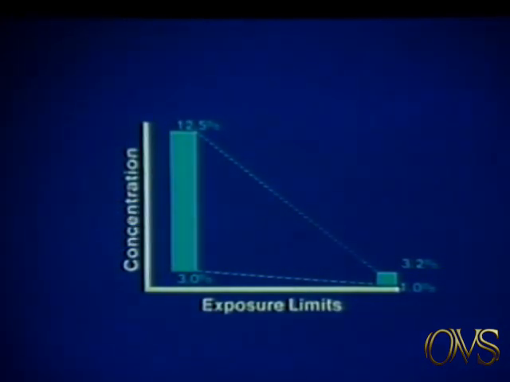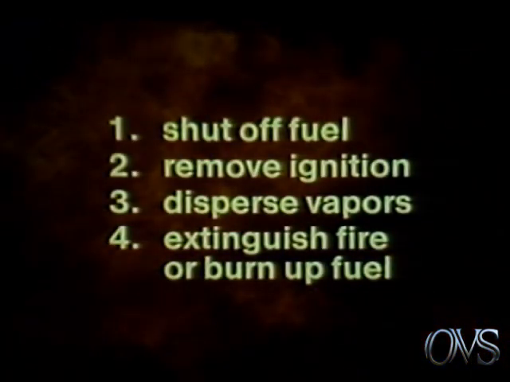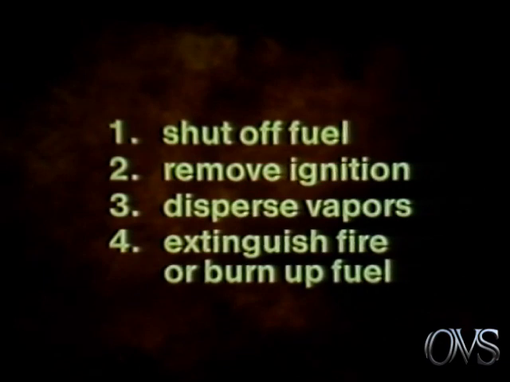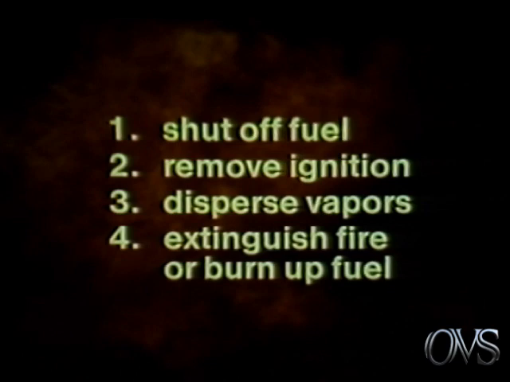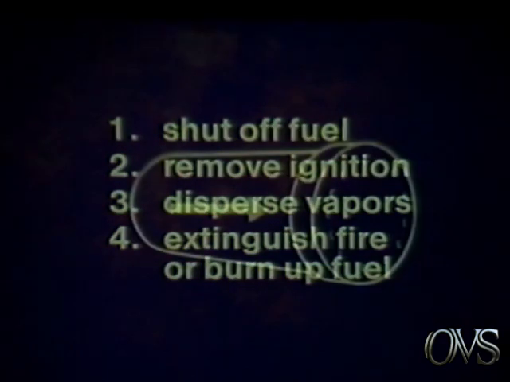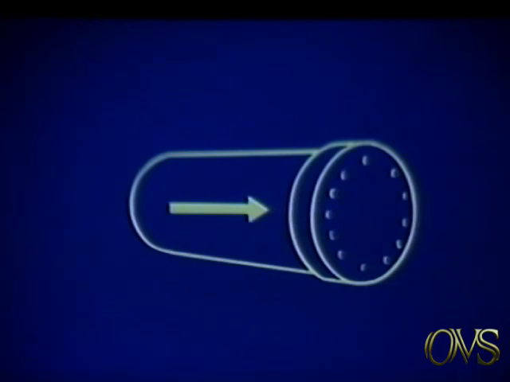Fighting NGL fires includes shutting off the source of fuel, removing sources of ignition, dispersing unignited vapor clouds with water spray, and using foam, dry chemical, or carbon dioxide to extinguish the fire, since water may be ineffective. It may be necessary to let the fire burn itself out once the fuel supply is shut off. While fire from sparks or other ignition sources is a major hazard, a sudden compression of an NGL line or other hydrocarbon pipeline also can have hazardous effects.